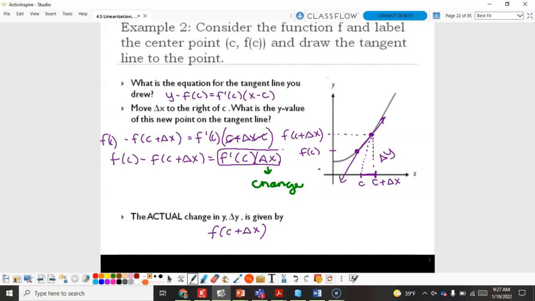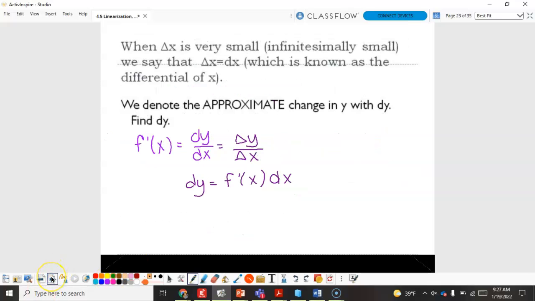That's the change in your y value. The answer we get in here is my delta x. So the delta y is this answer we get here, because this is the original y. So this value, when you multiply the derivative by the change, represents that delta y. And I promise, once we look at a couple examples, it starts to make sense.